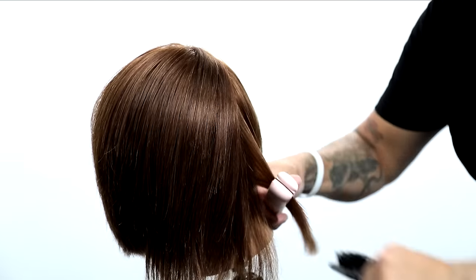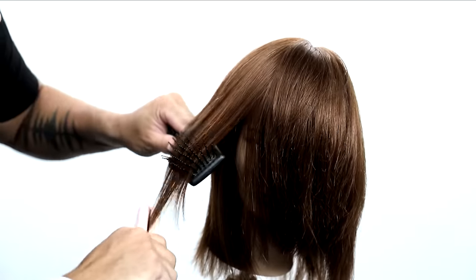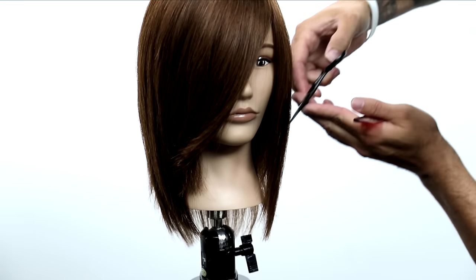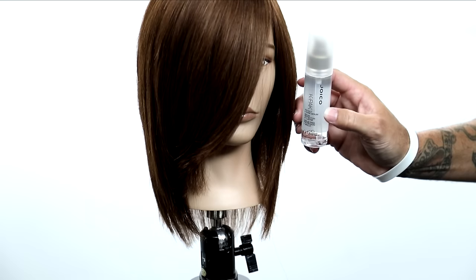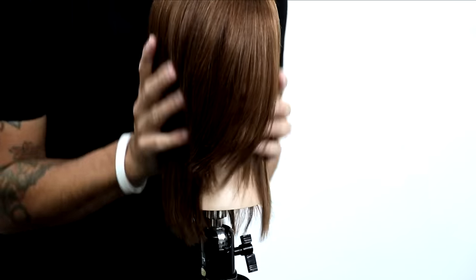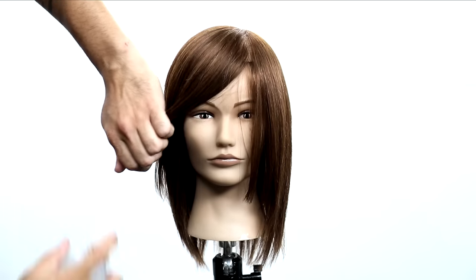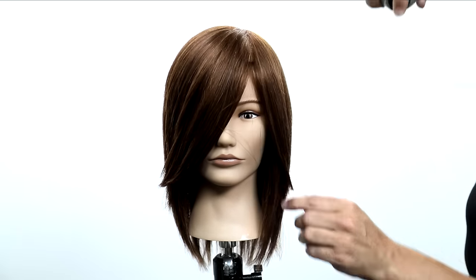Then I go through and iron it — even though I want volume in this haircut, it doesn't mean I need it to be big. I want to plump up the hair, make it nice and full, but I'm still smoothing it out because I want you guys to see the shape. I also do a little bit of slide cutting with my scissors. If you're looking for tools, check out freesaloneducation.com, our online shop for scissors, combs, clips, and all of that. The last product I'm putting in is Joico K-Pak Protect and Shine Serum — a really nice, lightweight shine serum. Then we finish it off with a little bit of Joico Mist Medium Hold Hairspray to give us our final result.